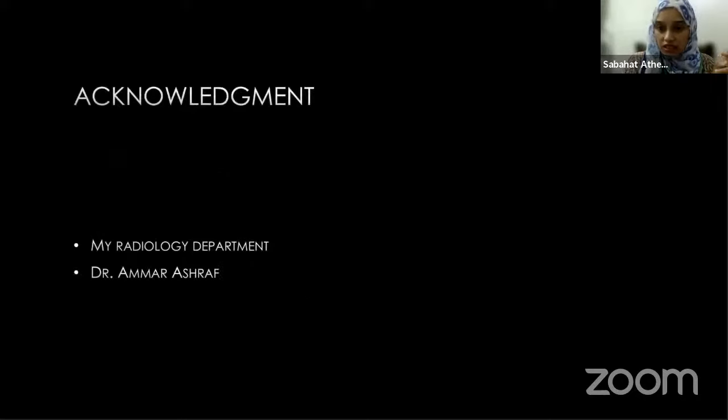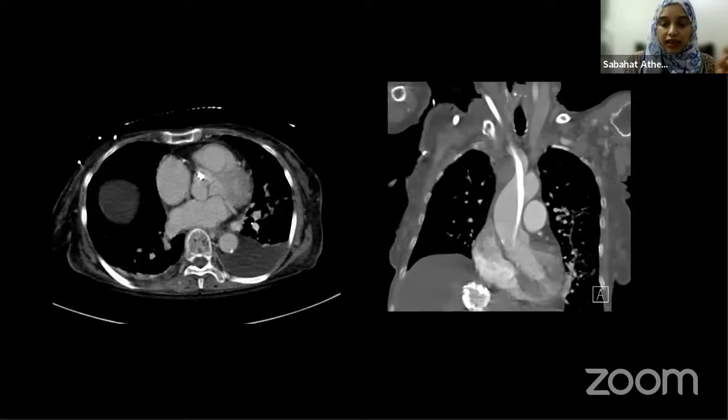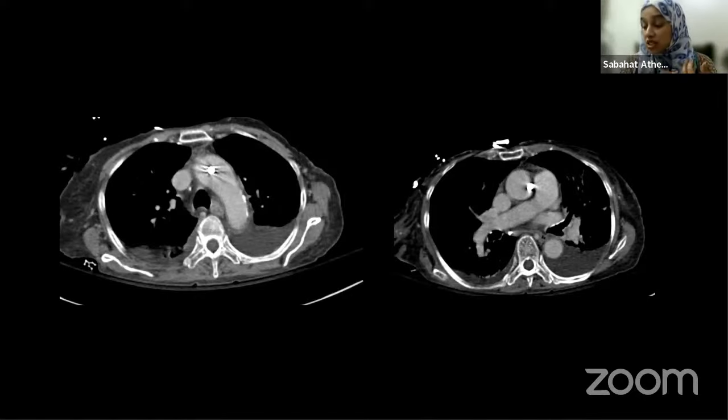Now, this was an emergency. The vascular surgeon was there, and immediately the cardiac surgeon was also contacted, taken to the OR, and the catheter was safely taken out, and the repair was done, and the patient was fine afterwards. So these were a few of the cases of the misplaced lines. This was my last case.